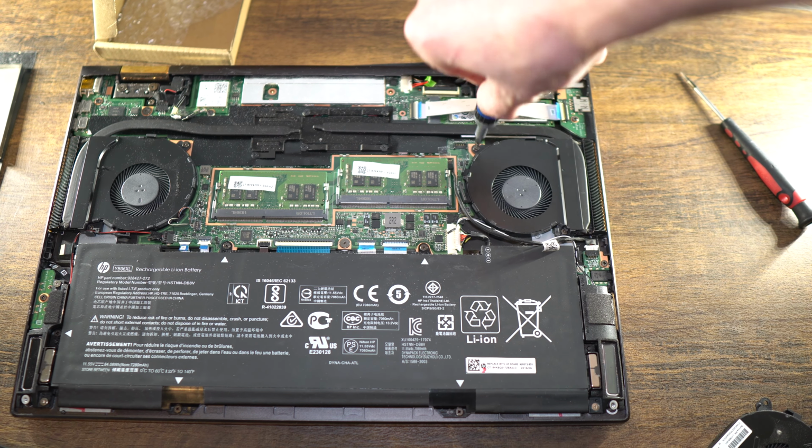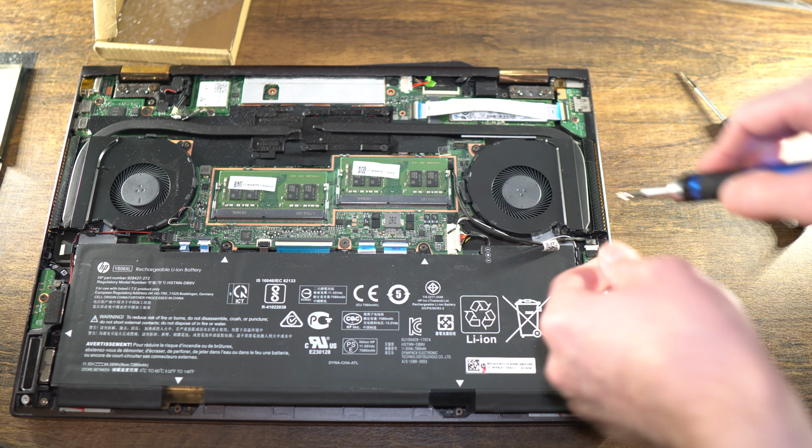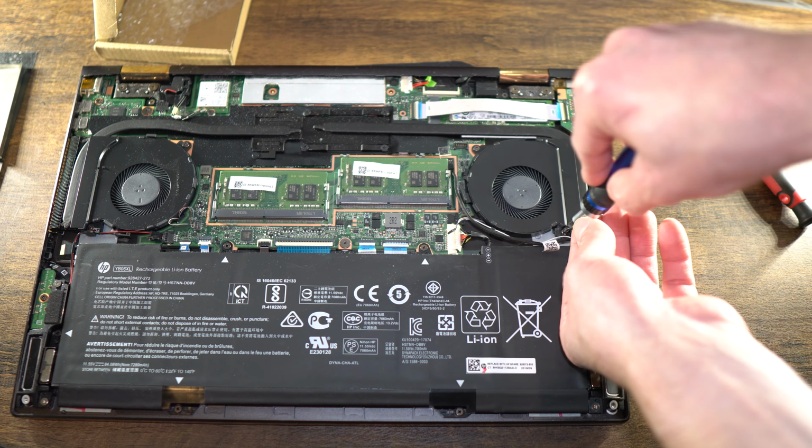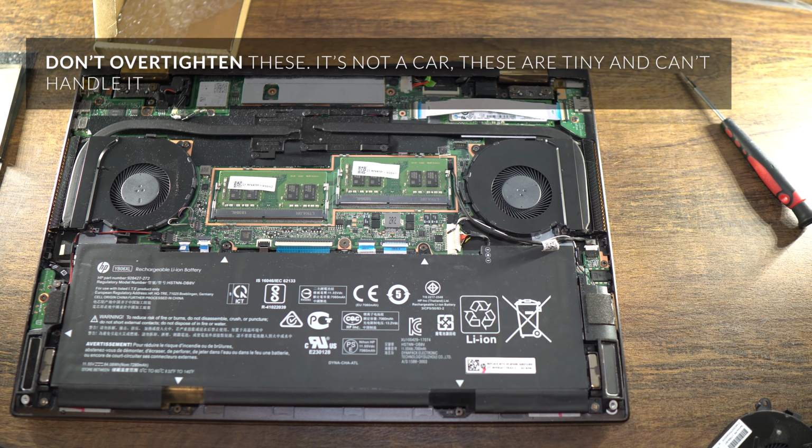This is quite simple for people who work on computers, but for people who never do this, I don't want you to be scared over such things, so little tips help. So you're going to want to tighten it, but these are such small screws. Just tighten it until you feel tension, and that's good enough.